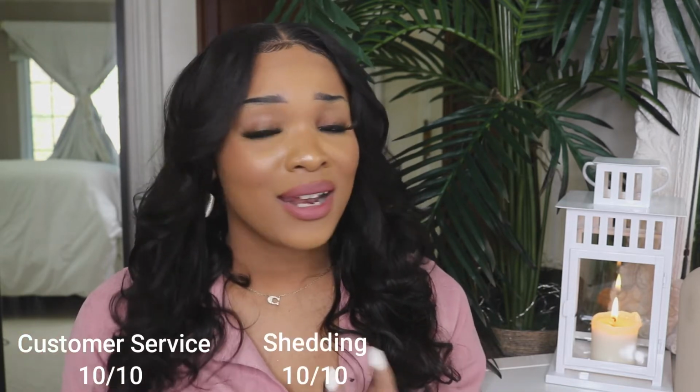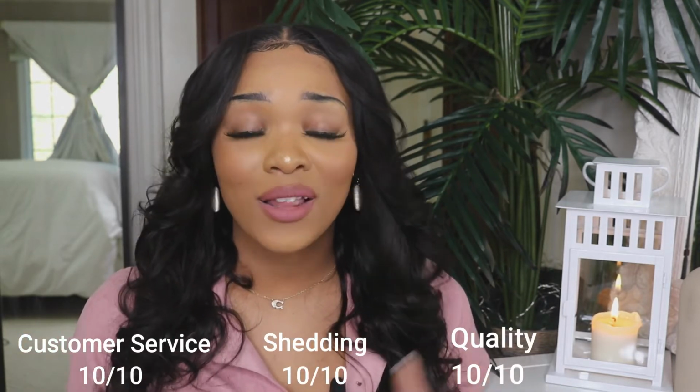So I definitely give a 10 out of 10 for customer service, a 10 out of 10 for shedding, and a 10 out of 10 for the quality of this hair. So I definitely 100% recommend this wig.